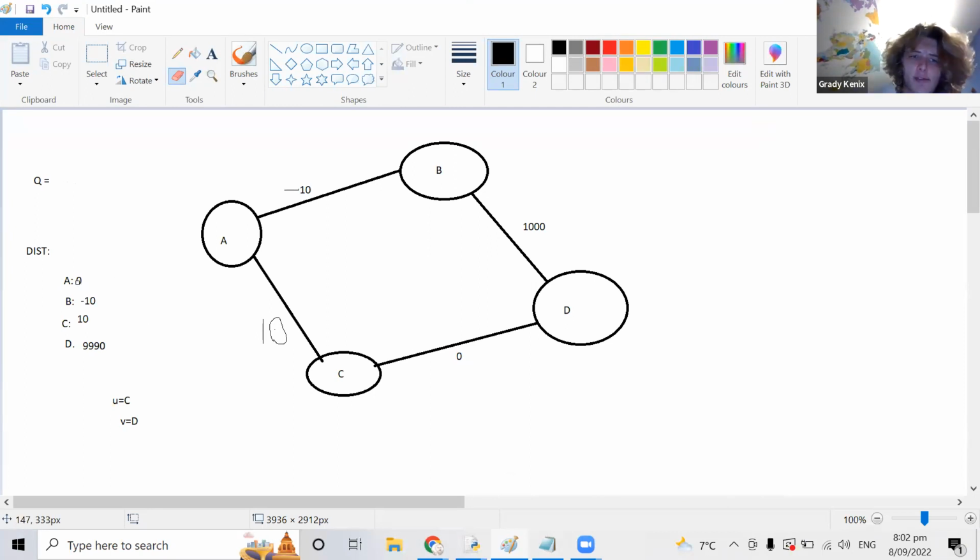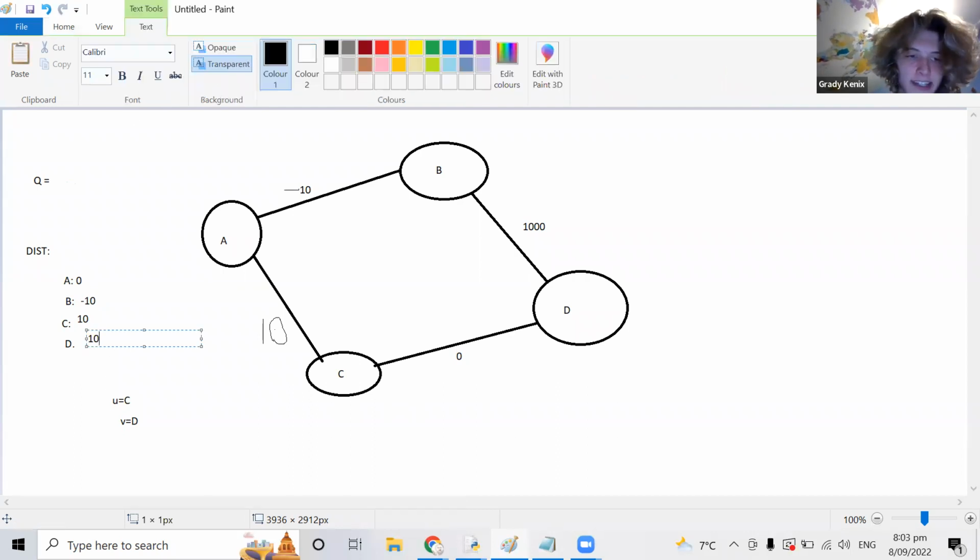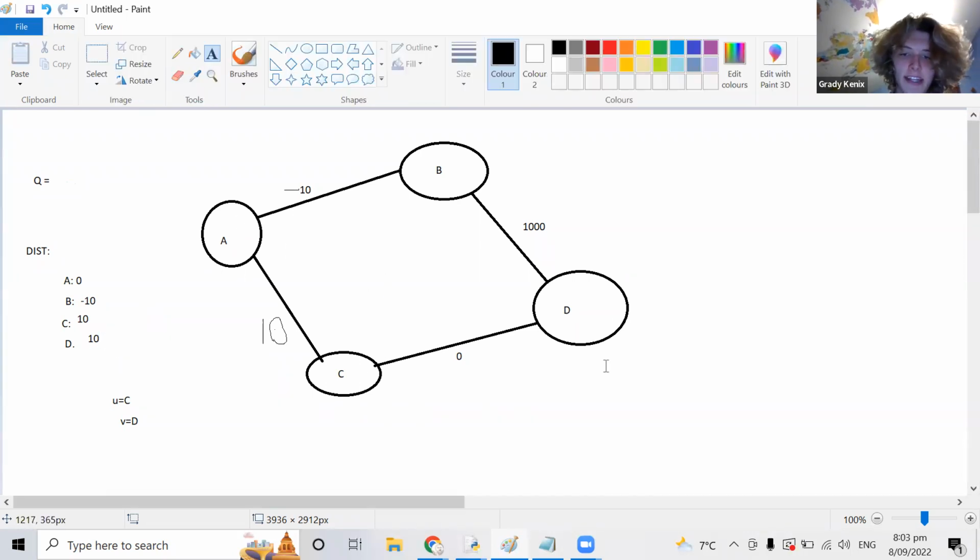The distance from A to A is 0. The distance from A to B, optimally, is minus 10. So you can't actually go all the way around and avoid the bad crab cakes because it would involve you going through pits of lava or whatever. So we avoid that. The distance from A to C is 10. That one's kind of obvious. And the distance from A to D is not 9990 because now we can update it because 10 does happen to be less than 9990. We can update it to 10 as well. And so the distance from A to D is 10. The crab cake problem is resolved, and we are all rather happy.